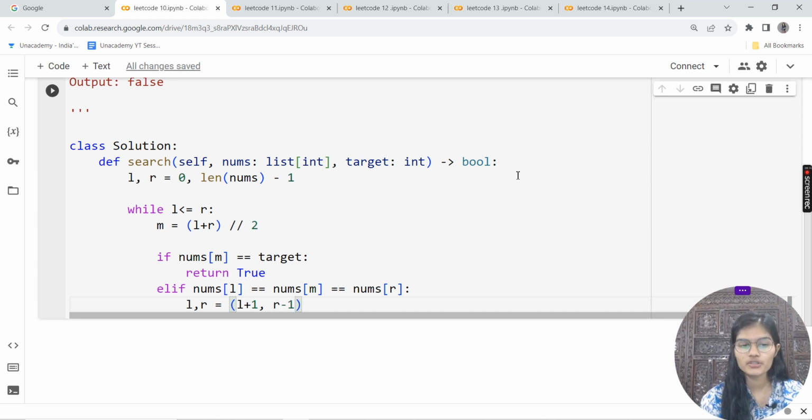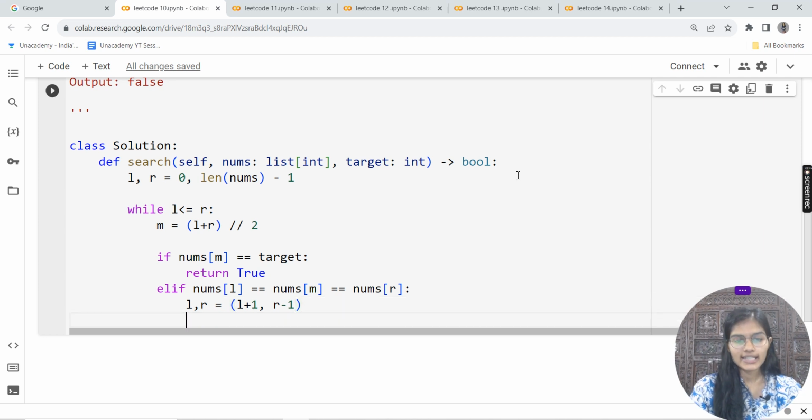One position forward on the left hand side, one backward on the right hand side. That is what I would just do over here, right? Getting down, again my elif condition goes. So elif, this time I'll compare the nums L if it is less than or equal to the nums of M, right?